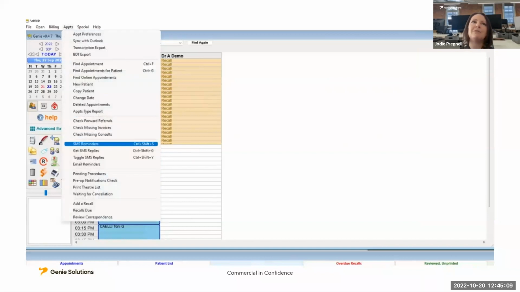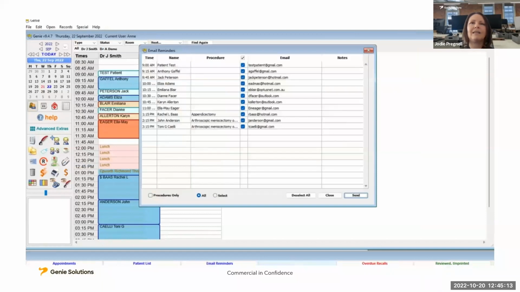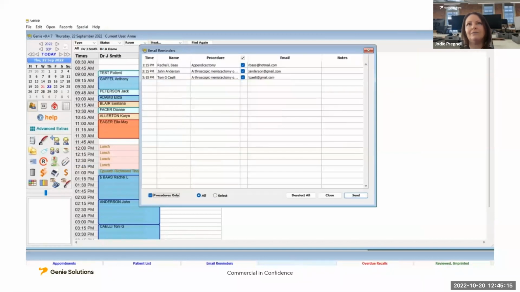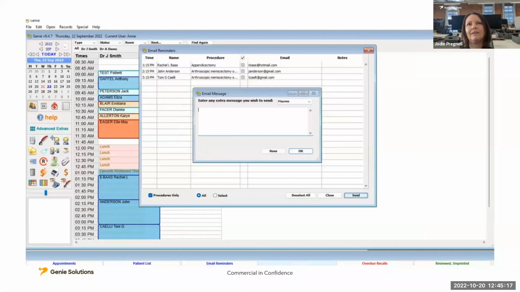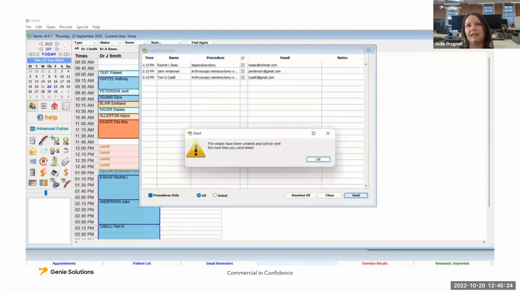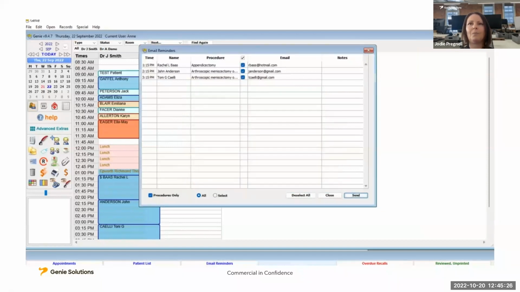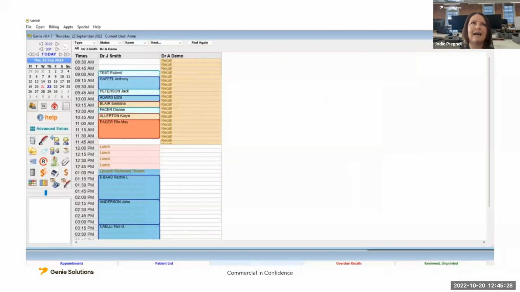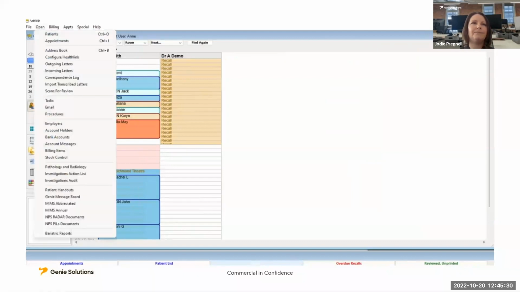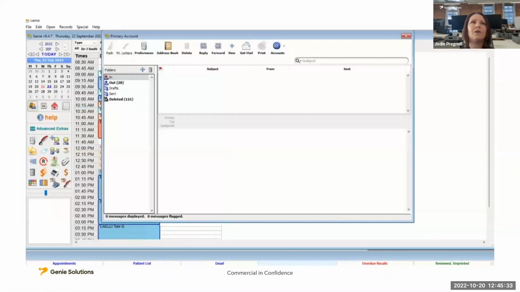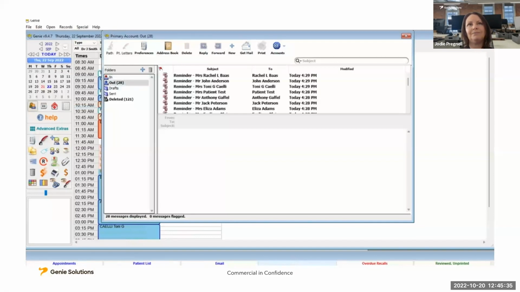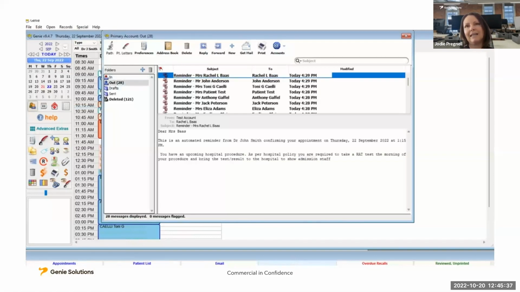So you would simply repeat the process, select the parameters as required, and at this point, you can navigate to your macros and choose the desired message that you wish to include in the auto-generated. The messages will go into the outbox, where you can choose to send them, or they'll automatically go out when you email your next patient.